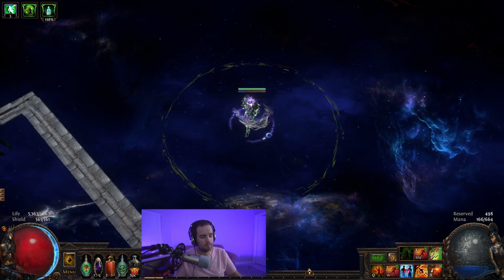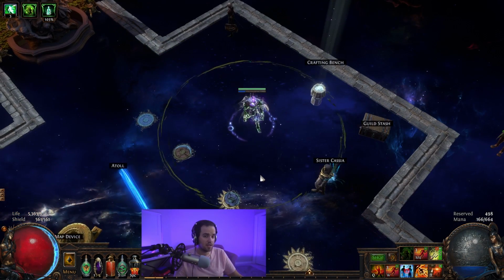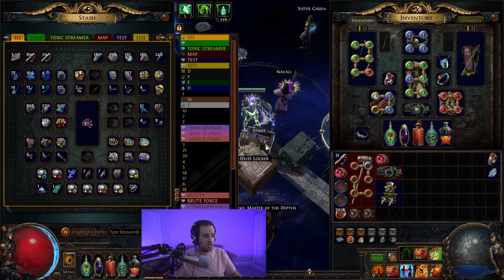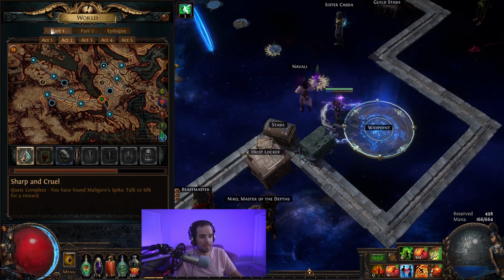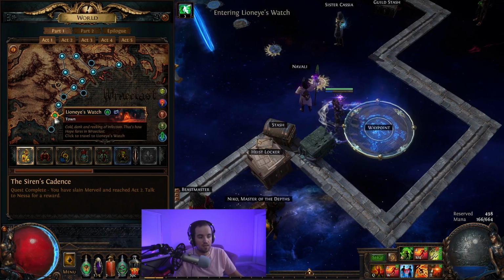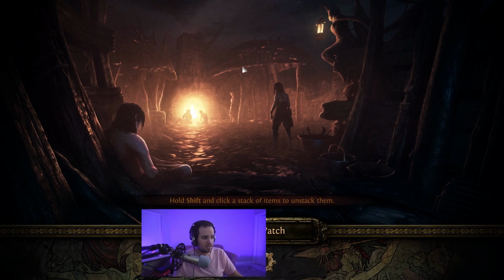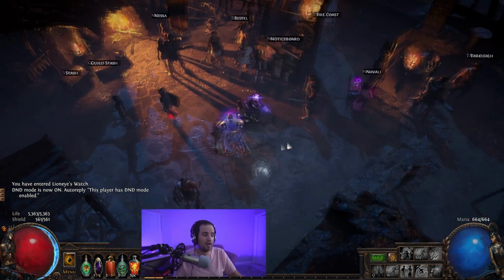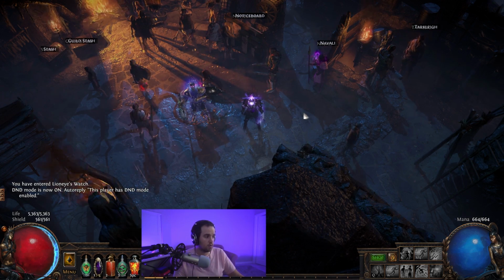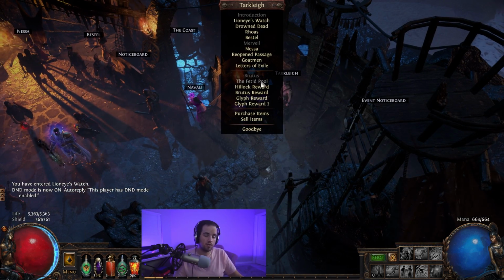Now, as for leveling, you do level as Caustic Arrow mainly. If you are leveling this as a League starter sometime in the future, I'll have a specific League starter video for it later on. But if you are leveling as a League start build, I would say that this is pretty solid. Just pick up Caustic Arrow early on, fit it into a 4-link as easily as you can. Try to find a short bow early on if you can. That is the best base bow to be using.